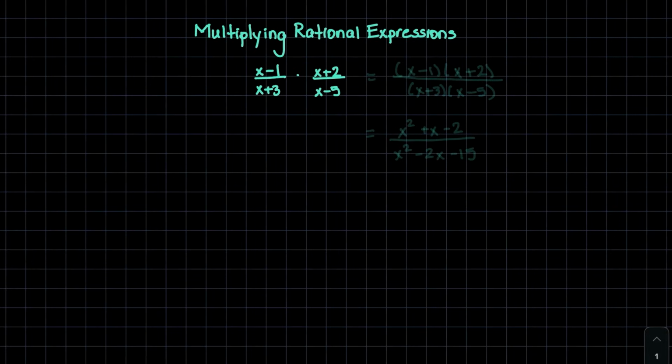All right, our first example, we've got two rational expressions that are being multiplied. How do I know to multiply them? We have a dot in the middle, and if you're at this stage in math, we use a dot more often than we use any other thing to identify multiplication. So my first rational expression, I've got x minus 1 over x plus 3. X minus 1 and x plus 3 are both prime, so I can't factor them further, times x plus 2 over x minus 5. Both of those are also prime, so those can't be factored. So I'm going to go ahead and multiply straight across.